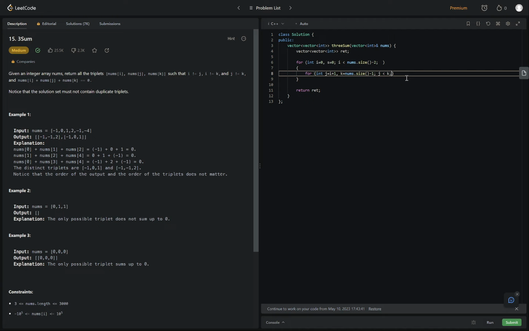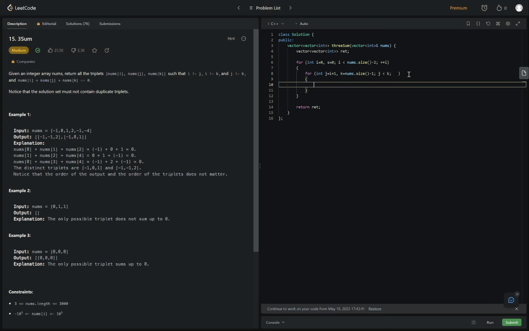And then, okay, actually no, here, sorry, I was getting ahead of myself. We do want to increment I in this outer loop, and it's this section here where we're not going to do any sort of updates. That's what we're going to do right here. So here's what we do, balance checking.